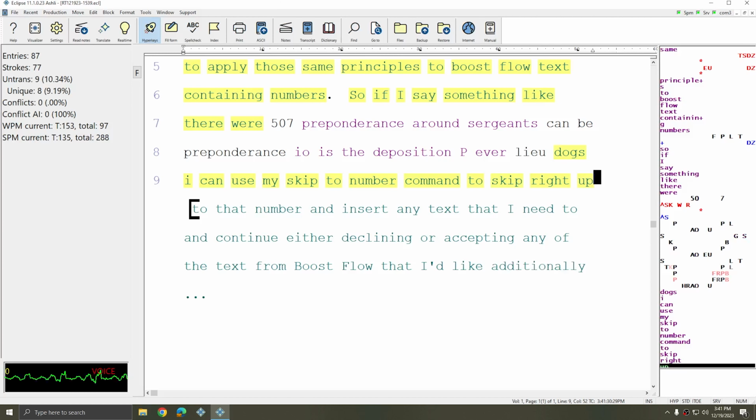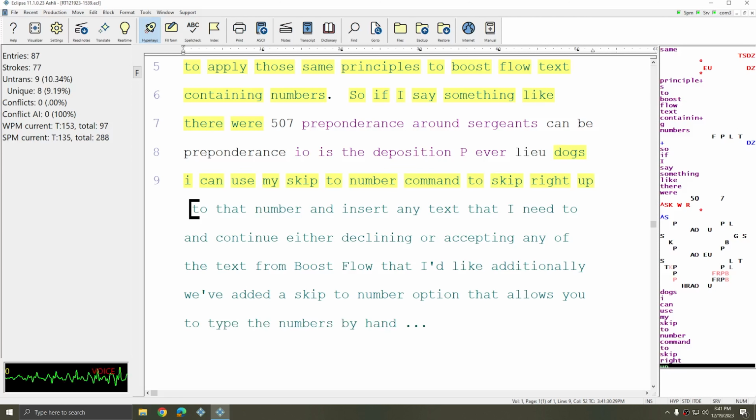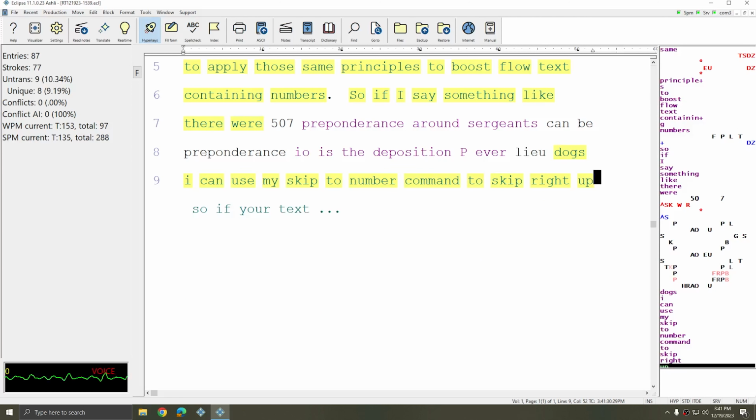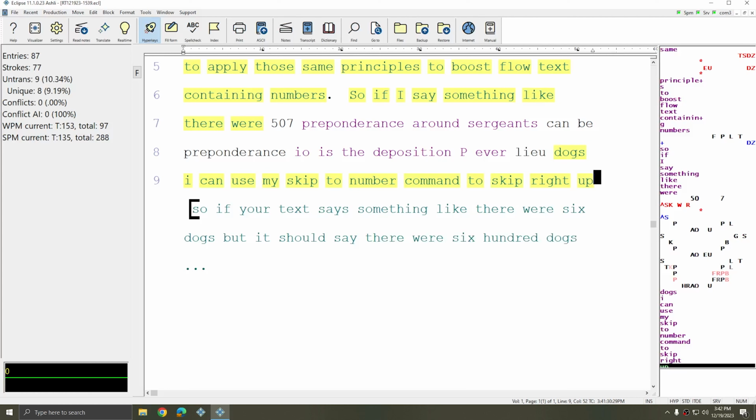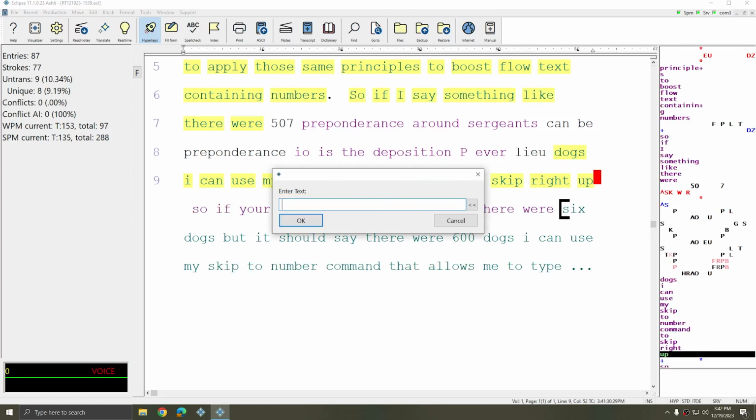Additionally, we've added a skip to number option that allows you to type the numbers by hand. And so if your text says something like there were 6 dogs, but it should say there were 600 dogs, I can use my skip to number command that allows me to type. It takes me right to the word 6.